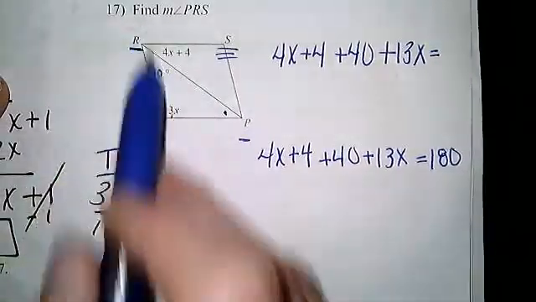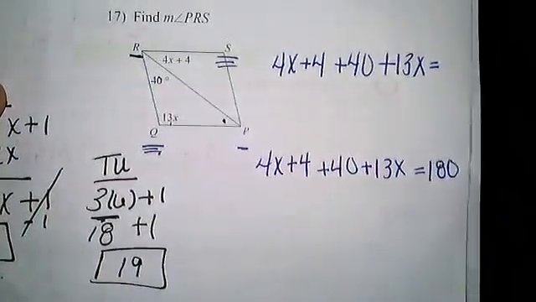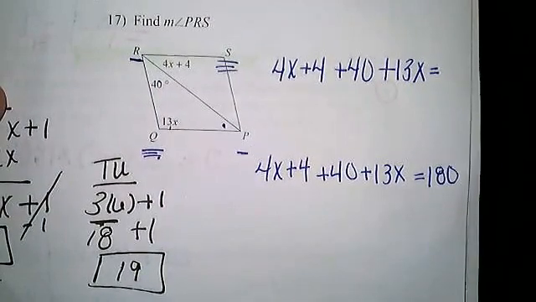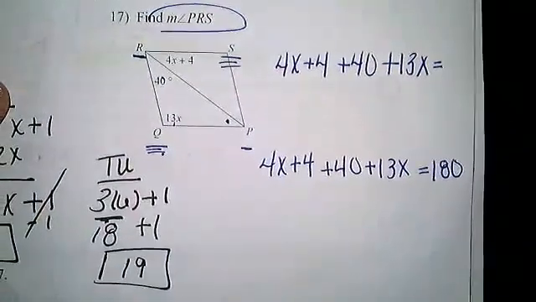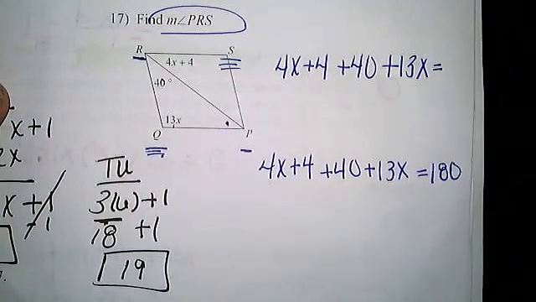If they're like this and they're not across from each other, they add up to 180. So you would solve for X, which I think you guys feel comfortable solving for. Then if it asks you to find an angle, that's where you would plug it in to whichever formula.